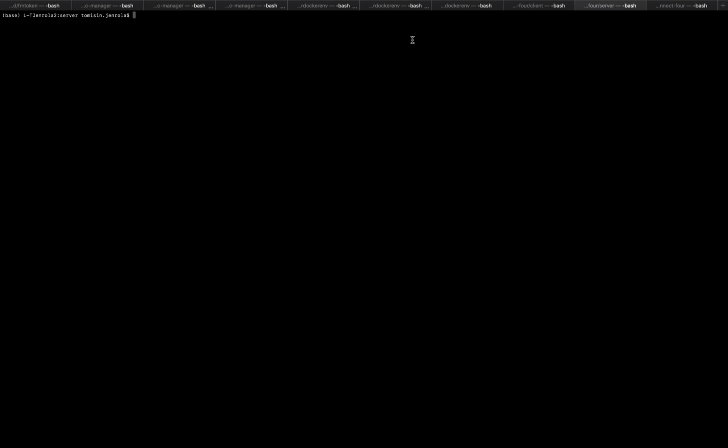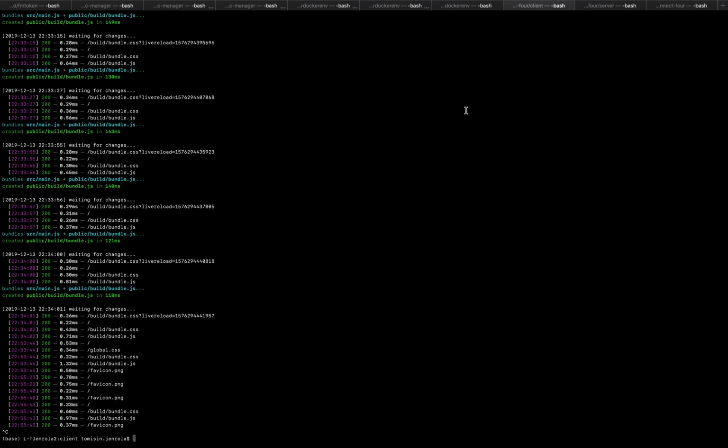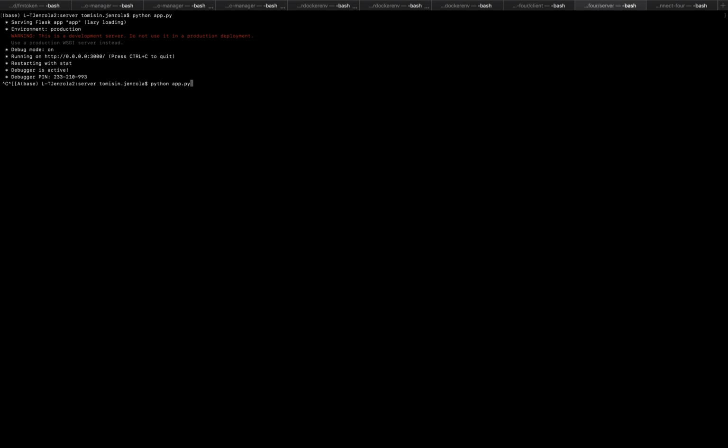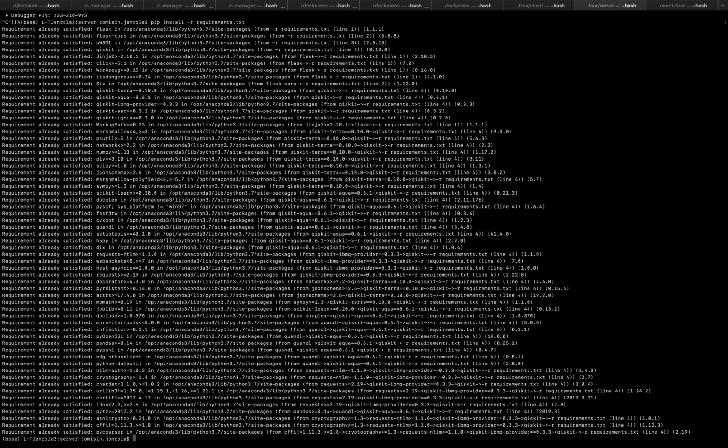So we're going to start it up. We'll start our server. The Python server is where the Qiskit library is running, and that's what computes the information. I should probably note that the instructions are in the README of the project, and you would first install the requirements. And after you're done installing the requirements, then you would run the server.